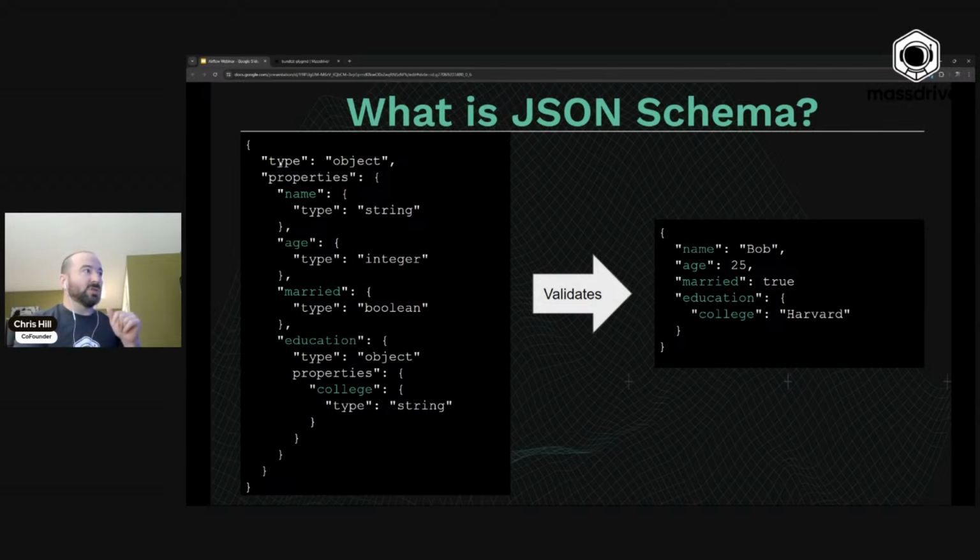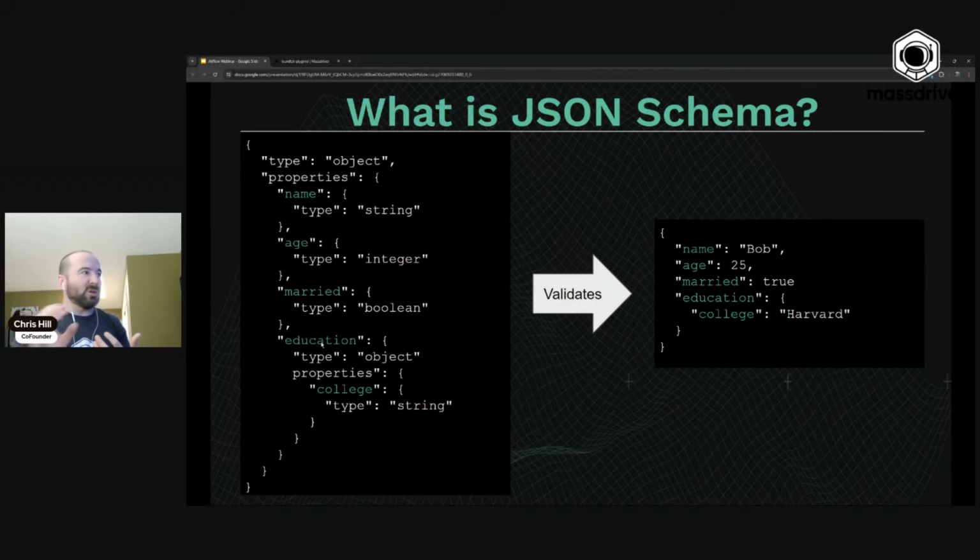And so the first thing we'll see is the type is an object, and in JSON that's just going to be something with a bracket. And you'll see that very top level is a JSON object. Then that object has a set of properties, and the first property we define is a name field, which is type string. And you'll see over here we have a name field that is a string. We have an age field, which is an integer, and over here we have age as an integer. We have married, which is a Boolean, and over here we have married as a Boolean.